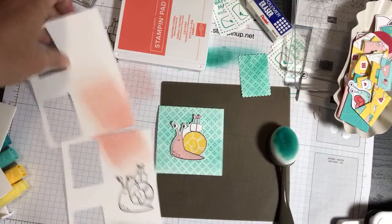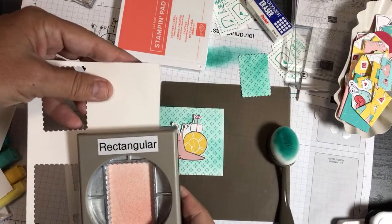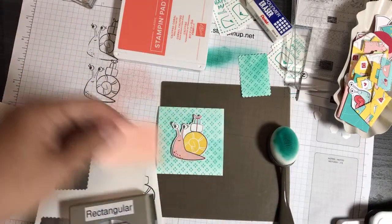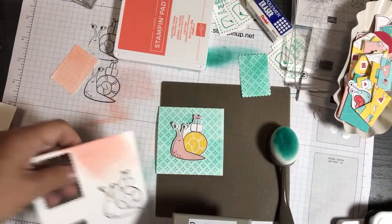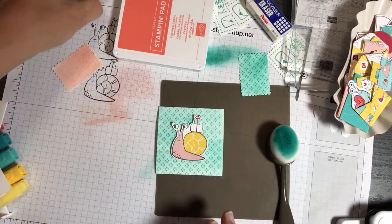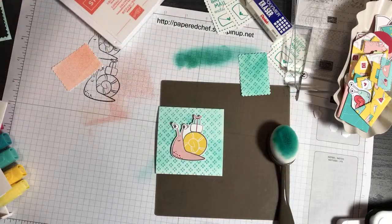It took me like a year to get my stamp ink collection up. So now I'm going to try to get my collection up for these brushes. It's going to probably take me a year to get enough brushes for every color. All right, so back to snail mail. I have a couple examples to show you.